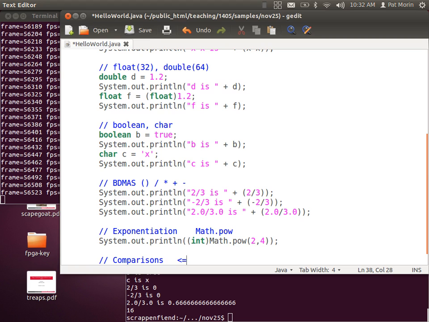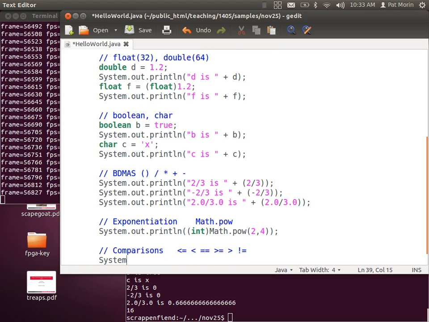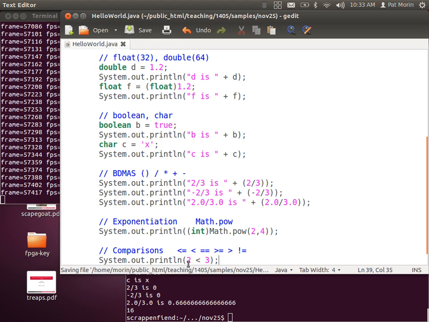In addition to the regular arithmetic operators, we have the comparisons, which I'm sure you've seen in Python. Less than or equal, less than, equals, greater than or equal, greater than, and not equal. What this does is it takes two numbers, or number-like things, say 2, and compares 2 to 3. It takes two numbers, compares them, and returns a Boolean. So we'd expect in this case 2 is less than 3 to return true.